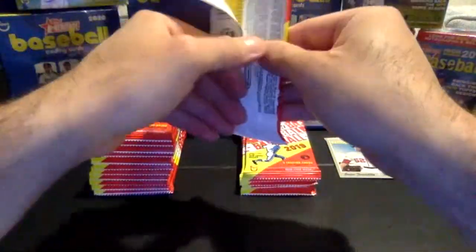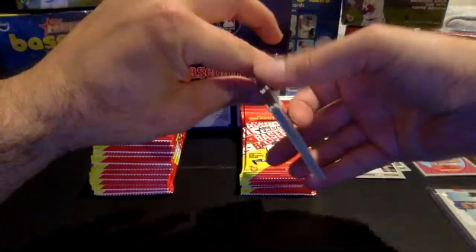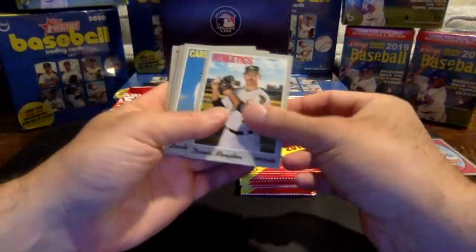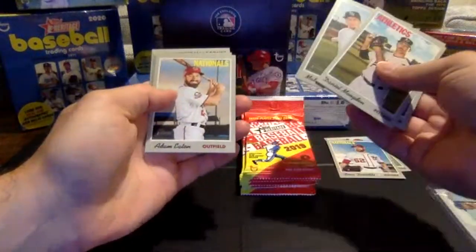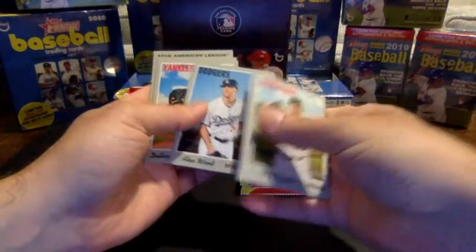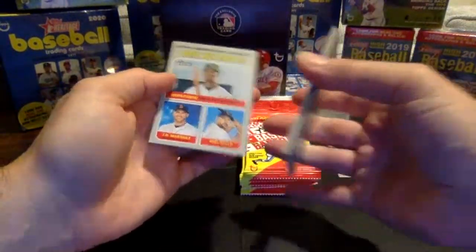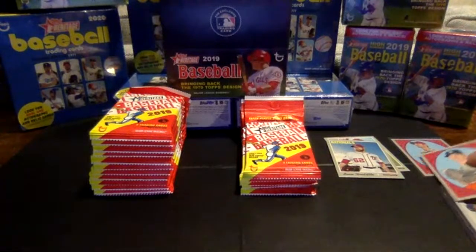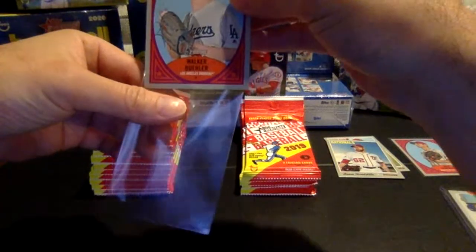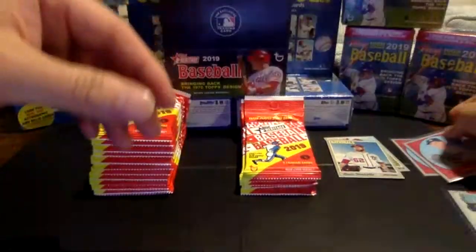Again, for $40 for the retail box, pretty good deal, especially for someone like me who's more of a set builder. Pretty good value in that. Mengden, Fowler, Duffy, Adam Eaton. Nice new age performers insert there. Walker Buehler, Alex Wood, Betances, Will Smith, and AL home run leaders. Pop that Buehler into a sleeve here. I am out of practice with the penny sleeves.